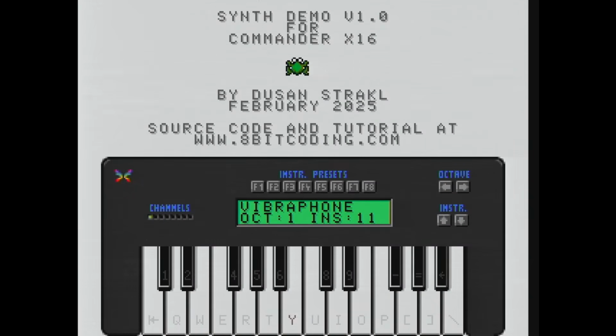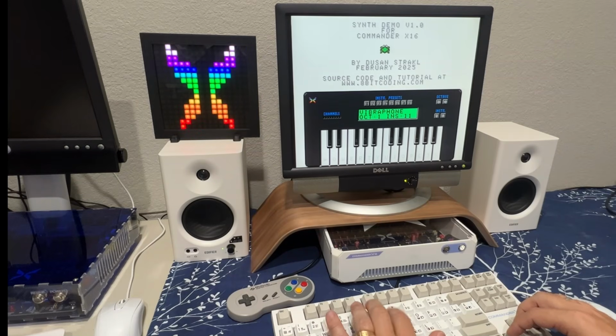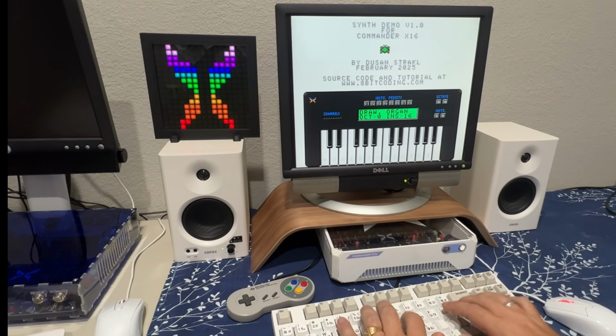Yeah, it's a work in progress. So here's a sample of a few of the other instruments available, all pre-programmed in the ROMs.